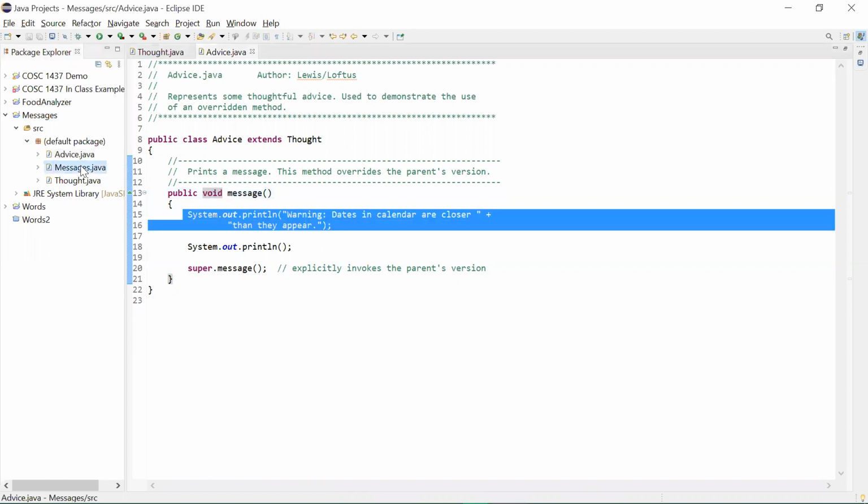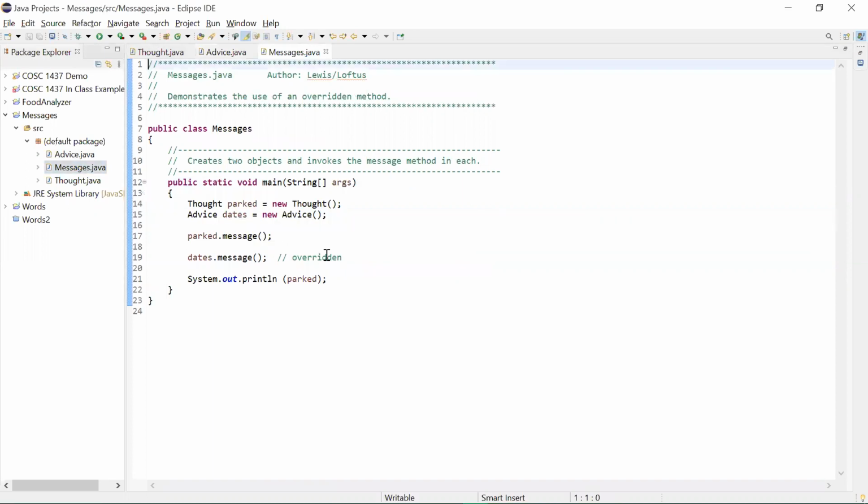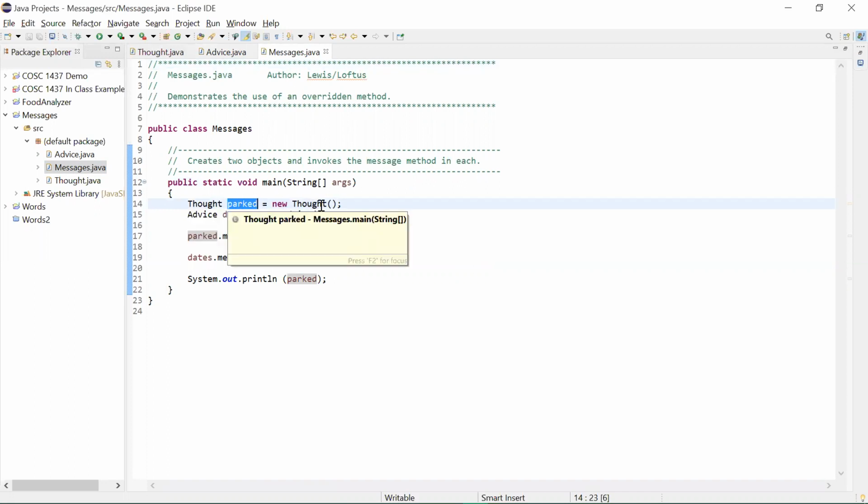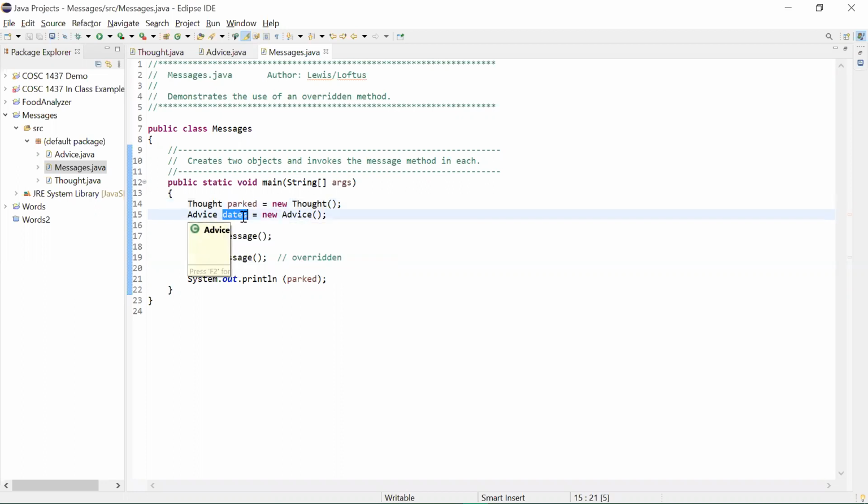Let's run. Okay, here, let's look at this. So parked is a reference variable pointing to a thought object. Dates is an advice reference variable. Please know that I'm deliberately repeating these concepts so that it drills into your brain. So dates is a reference variable of advice. It's pointing to an advice object.